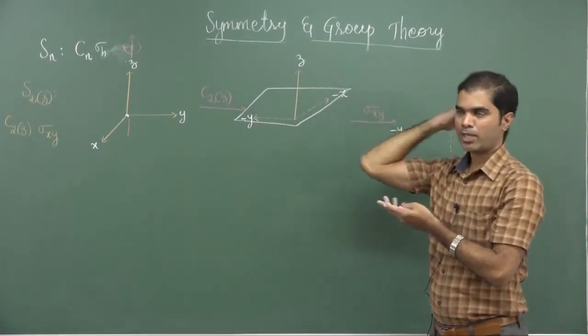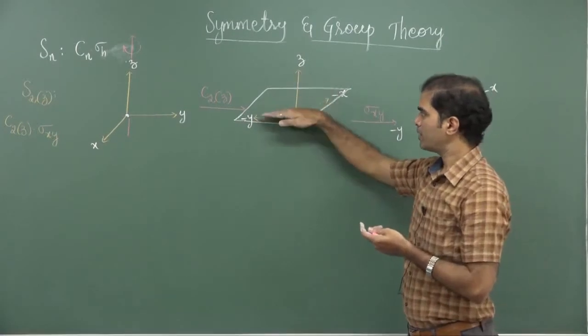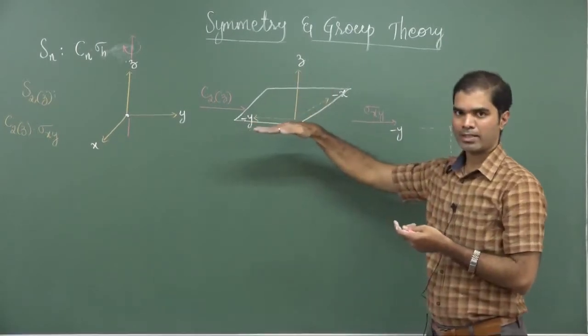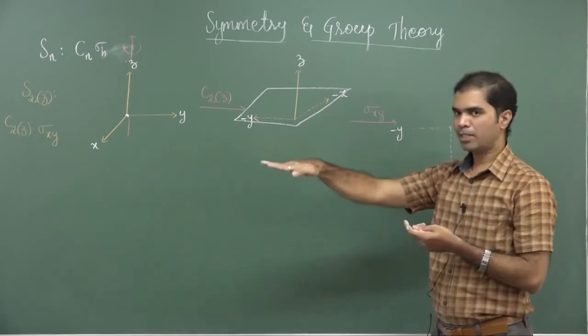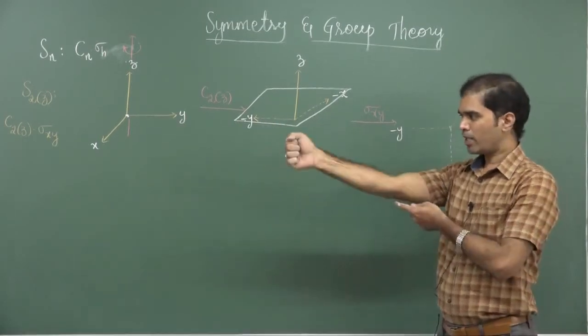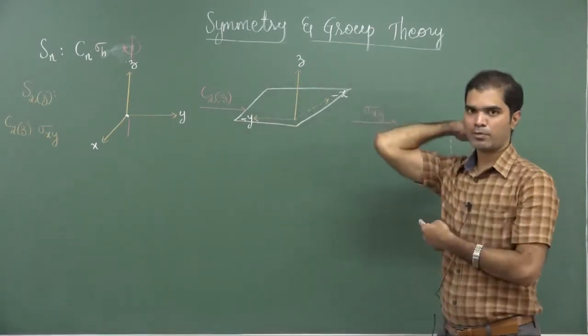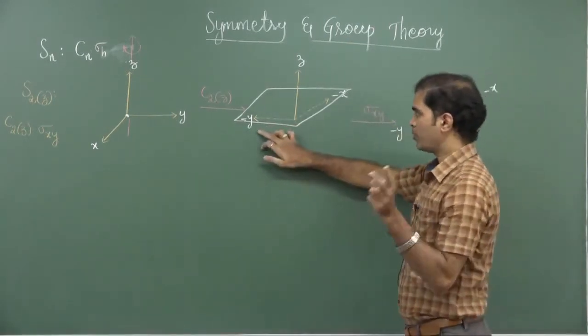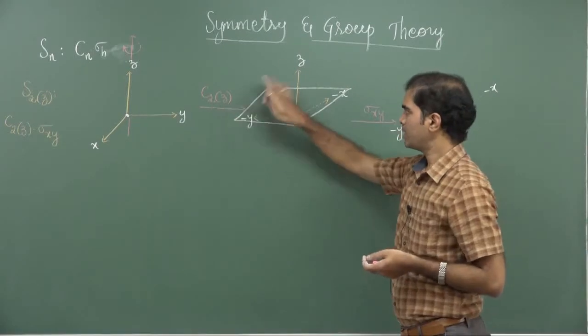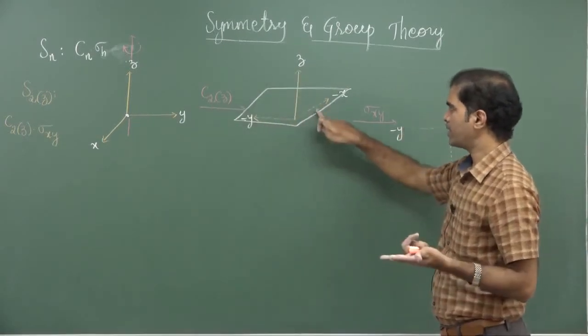Exchanging with its opposite coordinate will be done by a coordinate which is perpendicular to that plane. But if any coordinate is present within the plane, then within that coordinate there will be an exchange, but this will not exchange with its opposite face. Okay, we will come to it later, but this is a C2 along z, x and y have exchanged.